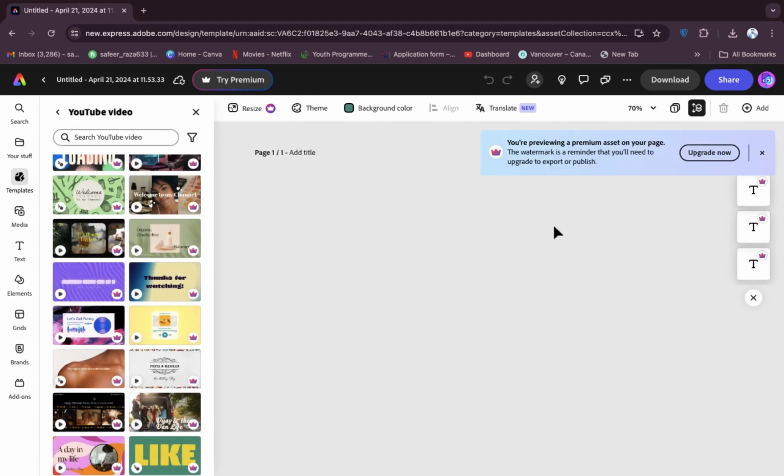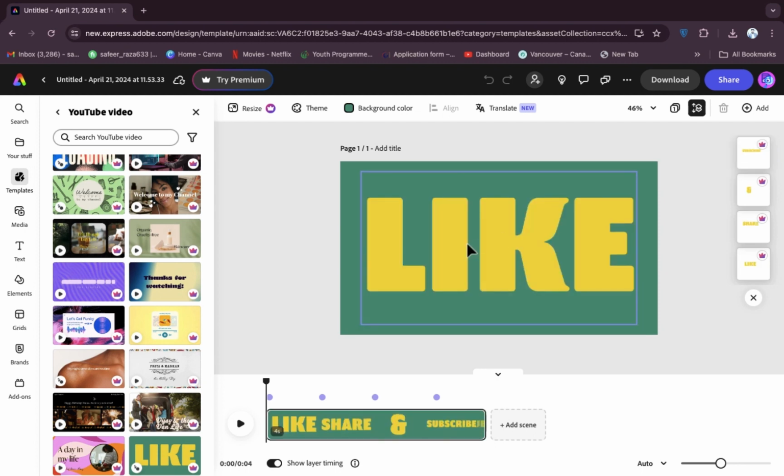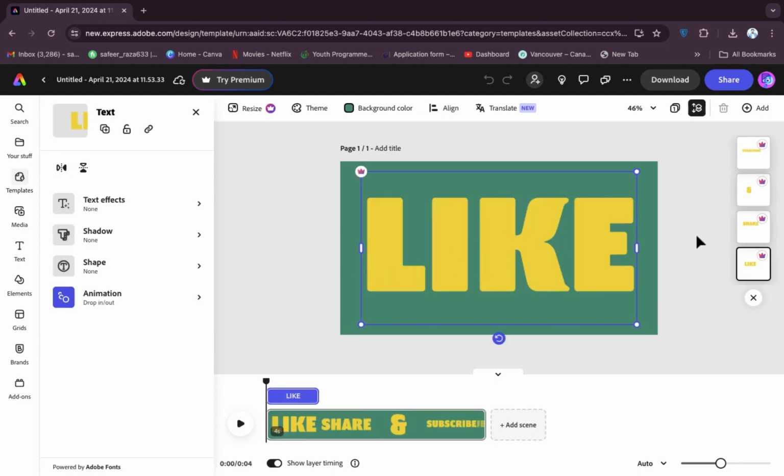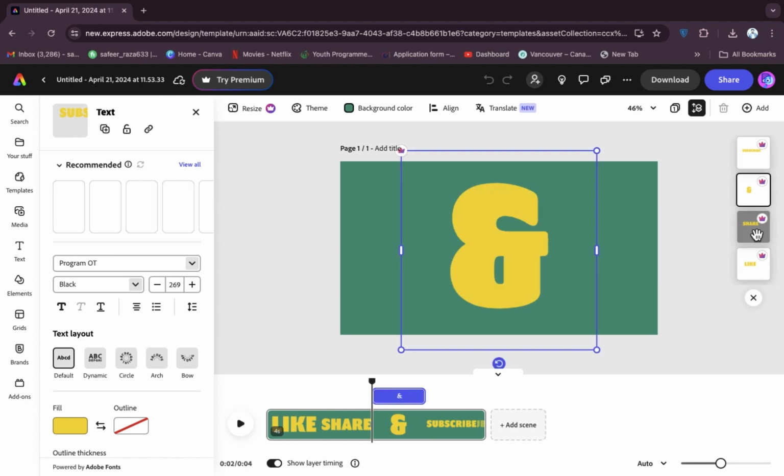And let's see how it is. As you can see now, it's inserted. I'm going to click on this. Let's click on this, and after clicking on this, as you can see, now it's here. If you want to edit, everything is provided. You have to select from here which thing you want to edit. For example, this one or subscribe or whatever you want.